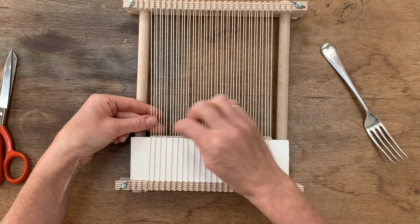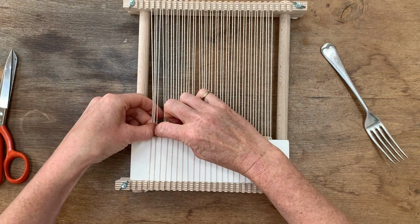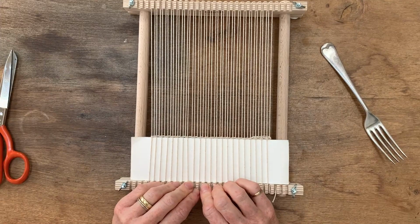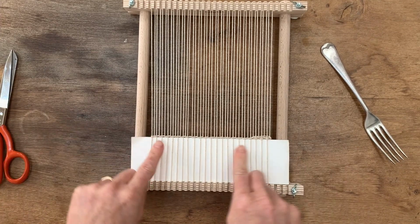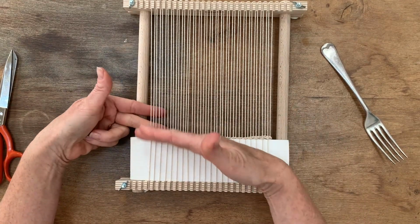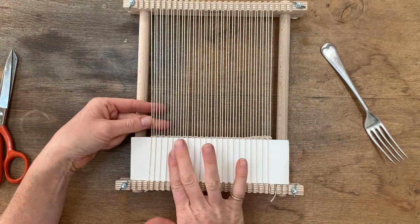So now you have got a nice solid base to start your weaving on, and when you come to taking your warp off the loom, all of those threads are going to be sandwiched in place, so you won't have to worry about your weaving slipping further down the warp.